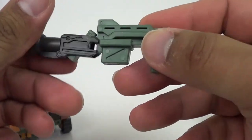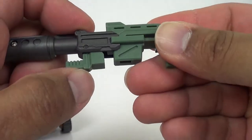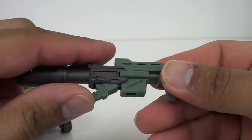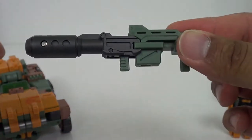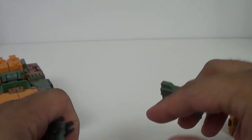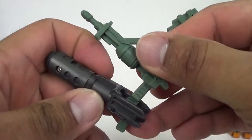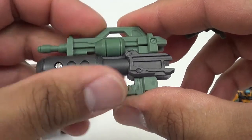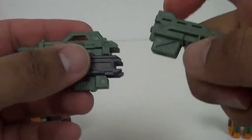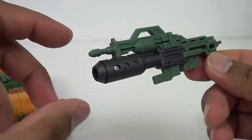You can put these together - you've got your machine gun here, and you can combine it with this other handgun for kind of a bigger grenade launcher. Another good combination: you take this part and peg it into the top of this one, push it forward, and you've got a really heavy rifle. I like how much weaponry he comes with - all the weapons are modular.